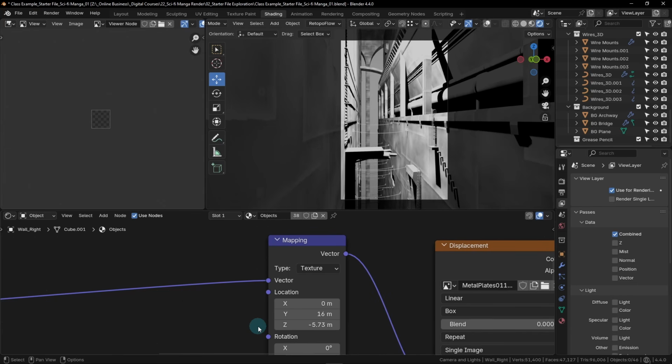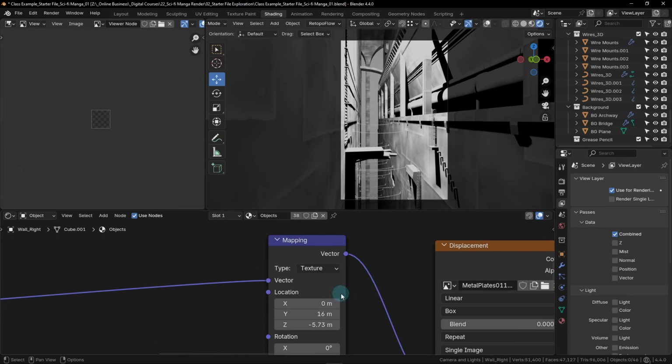If you don't plan on using my imported grease pencil drawings at all in your personal render, feel free to adjust the X, Y, and Z locations to wherever you think looks nice. However, if you have any interest in using my drawings as a base for your own work, which is totally fine, be sure to use the exact locations that I just typed in so that everything lines up. Otherwise, when you import my drawings, you might notice that some of the details don't really match up with what you're seeing. And that's because the texture was assumed to be in one location and it's now in another.